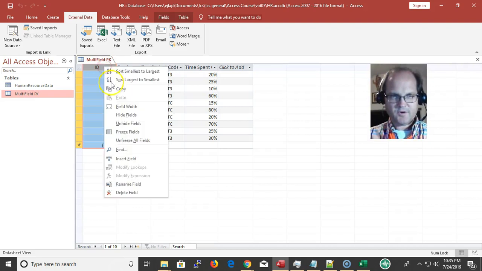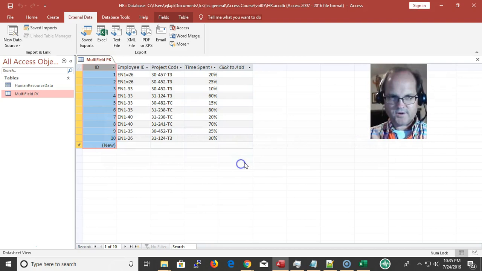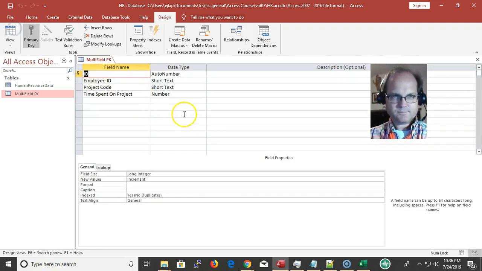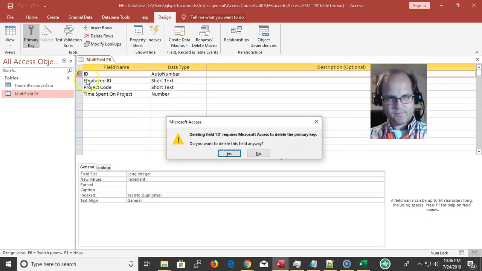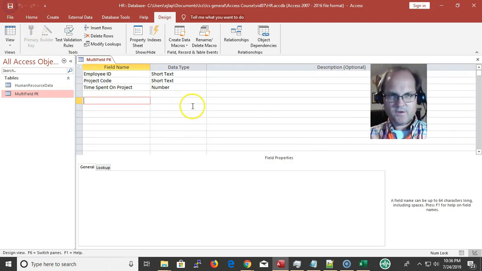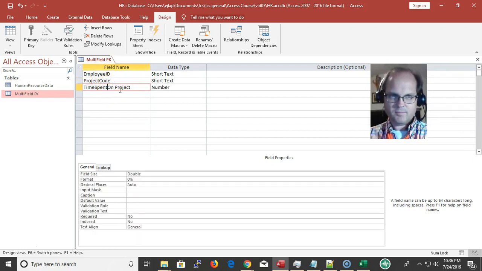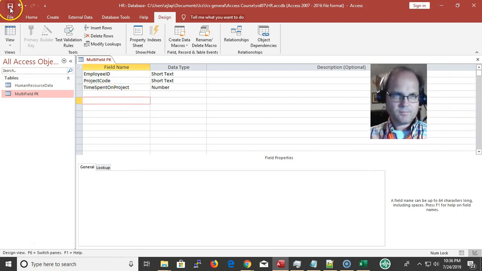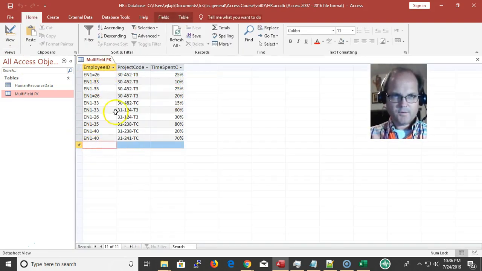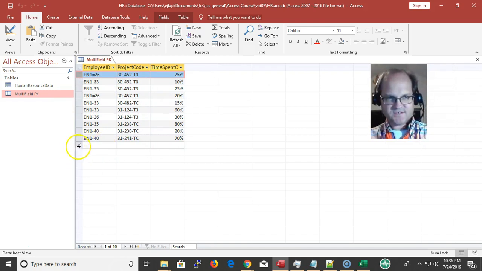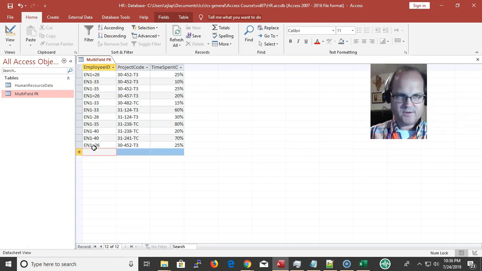Okay, now I'm going to right click and delete this field because I don't want it. Well, it's not going to let me delete it because it's too stringent. Okay, this is real complex. Notice that these are two short text fields: employee ID, project code, and time spent on job. If I wanted to add this one again, let's say I'm way down here, 100 rows down, and I can't see the top one, so I select this one and add it again because I forgot I added it already. Well, now I have duplicates.